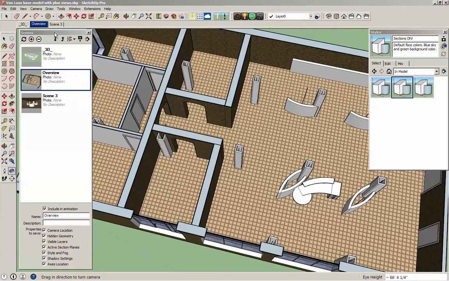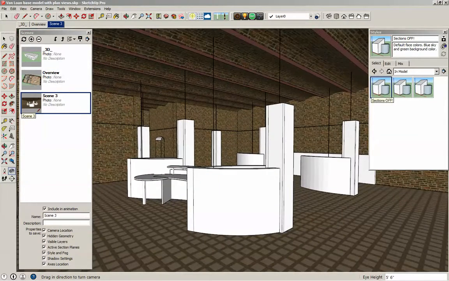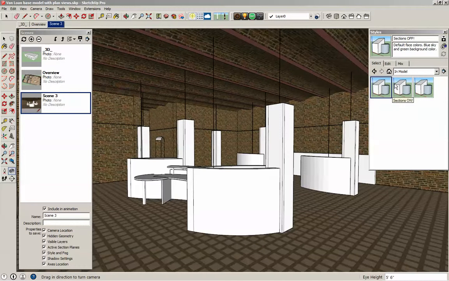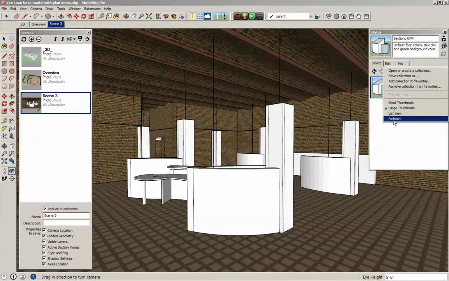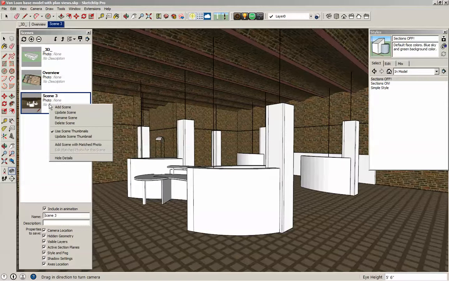Now what you should have is an overview where the style with sections on is applied to that scene, and then I have another scene where they're off. If for some reason things have gone awry, let's say I have this simple style accidentally applied, and a lot of you have this problem where the section keeps activating in the scene, find your style where the sections are off and double click on it to apply. And some of you might be like, well, all the buttons look the same. You can sort these in a number of different ways. I can have it as a list view, and that sometimes is easier to find. Double click on the sections off, and then you can update your scene.